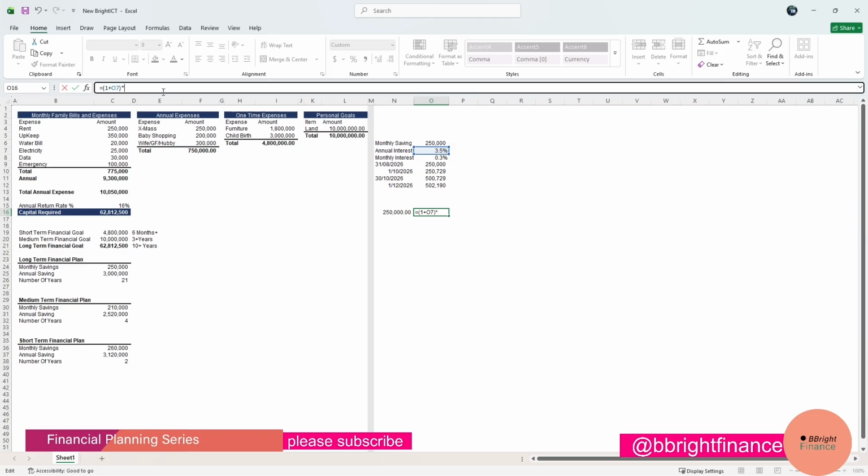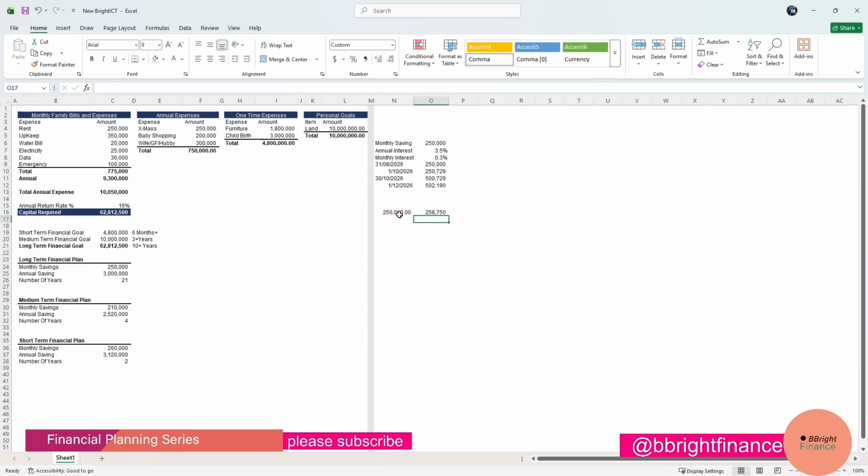This is more finance, and normally we talk more finance on the other account. So at the end of the year, if you decided to put 250 today in a regular savings account that pays 3.5% per annum, you would get 258,750.